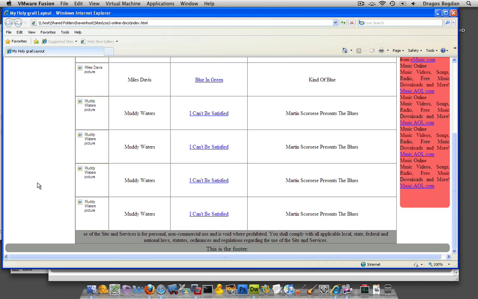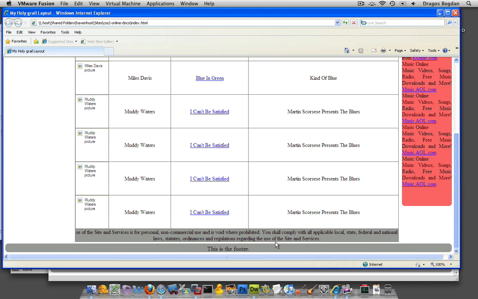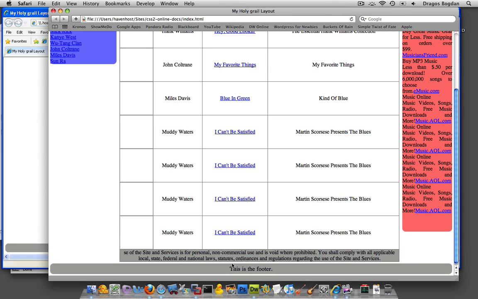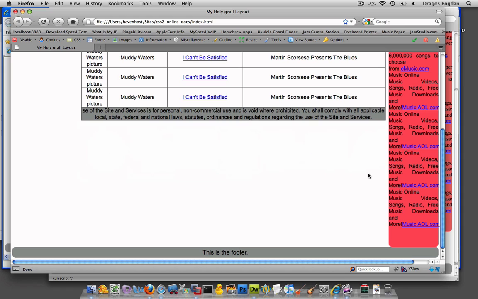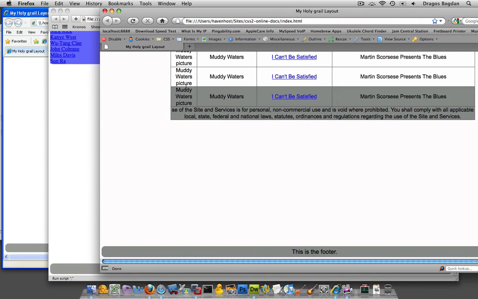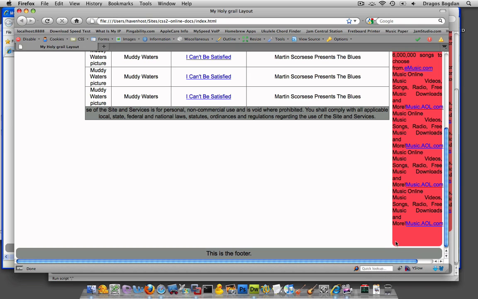Now let's see what happens. Wow, look at that. It did work exactly as expected. Here it is over here in Internet Explorer. Let me show you in Safari. There it is. It fixed it. And then in Firefox, notice how, because Firefox doesn't render those placeholder pictures, the right column is longer. There it is. It put it over there.